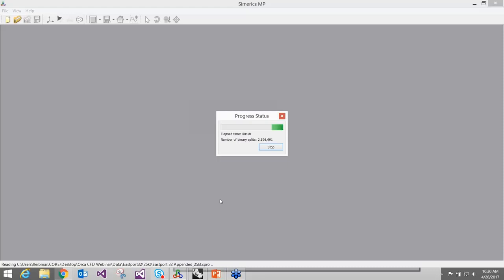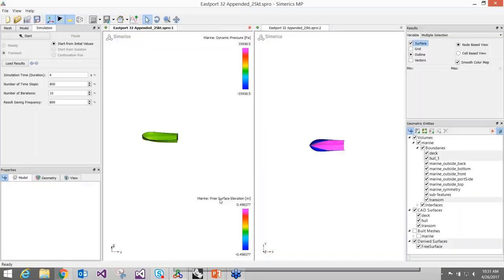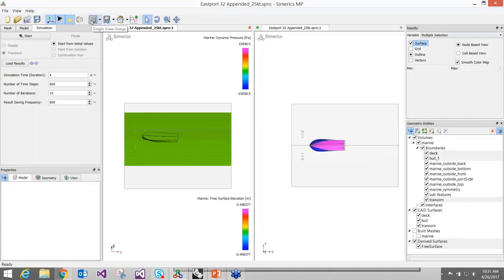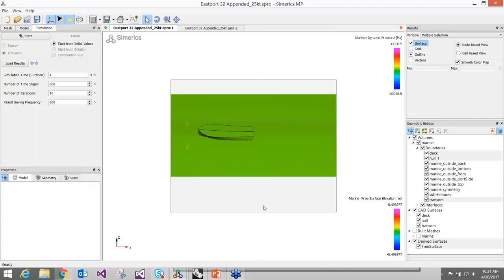What that's doing is it's creating the automated volume mesh from the surface mesh geometry that I created over in Orca3D and Rhino. So once that meshing process, which is quite quick actually, finishes, you'll see the entire set of information that was transferred over from Orca.